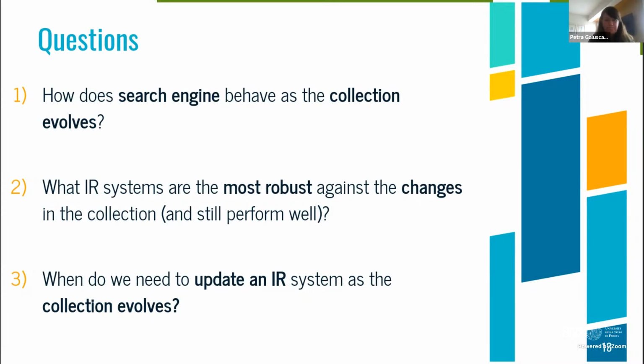So what kind of tuning is good to do, or what should be the changes in the training so your system performs well and at the same time is very robust? Also connected with this is the question: when should we update our information retrieval system? Let's say that we trained our information retrieval system a month ago, and the question is whether it is still good now, or should we somehow update it? Should we retrain it, and in which way should we retrain it? So we are generally interested in these kinds of questions.